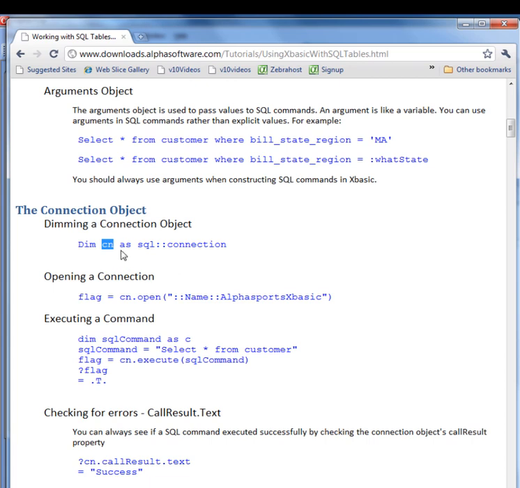The first thing you do after you've created your connection object is try to connect to a particular database, and for that we'll use the open method of the connection object. We've already got a connection string called Alpha Sports Xbasic.